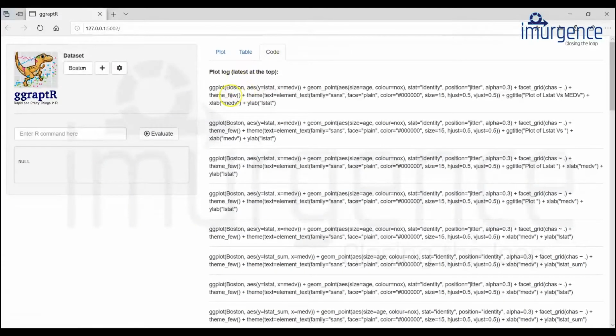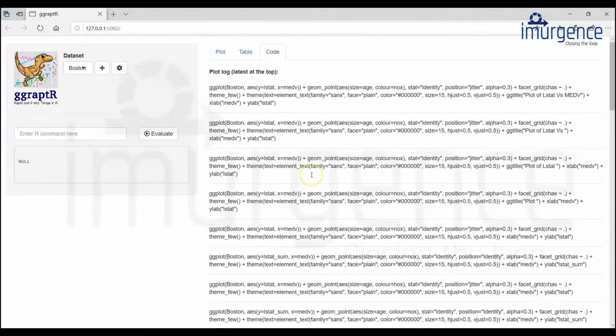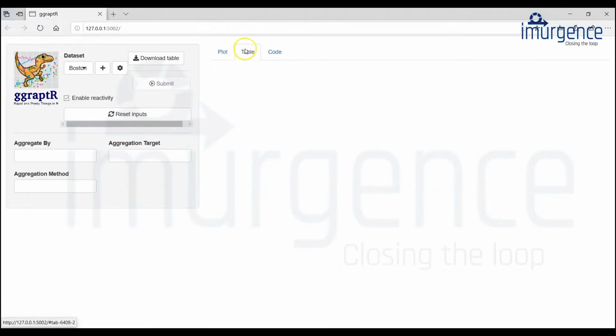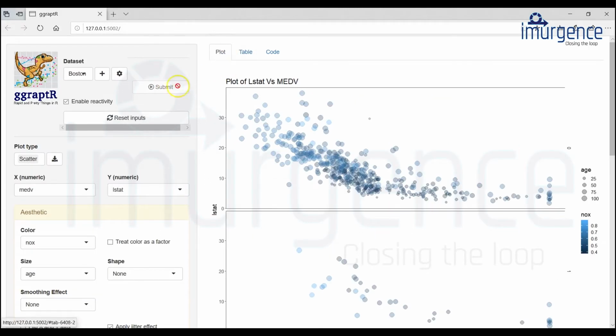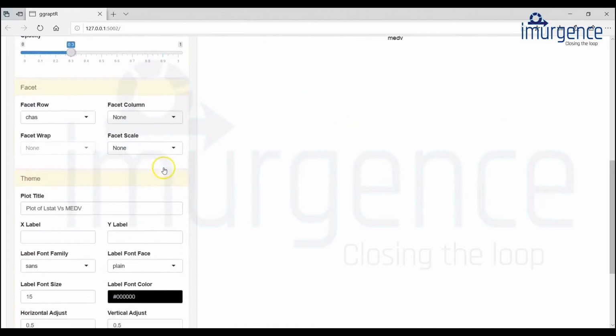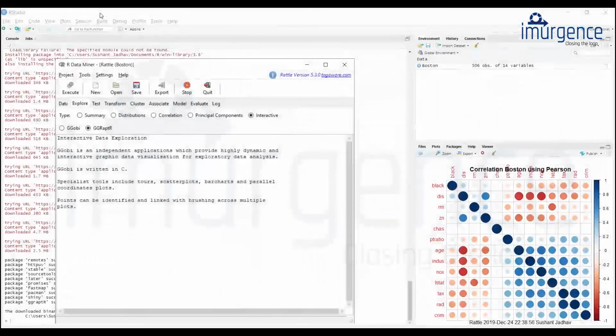So obviously it's a good way to extract the code from here and use it in your base R codes as well. This is the data. That's the plot. So I've just closed that, so you can explore this.